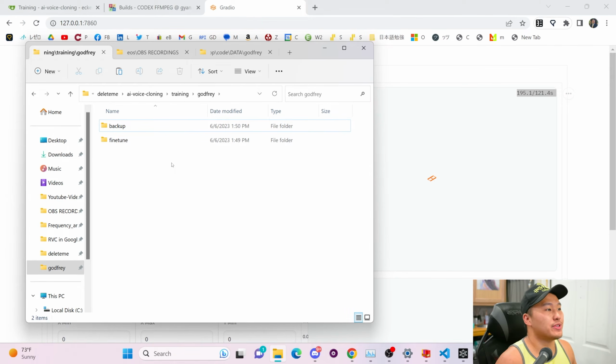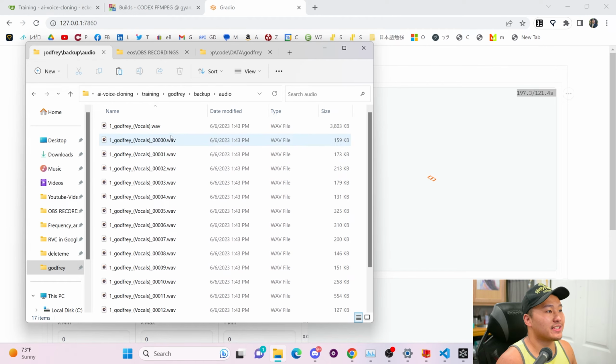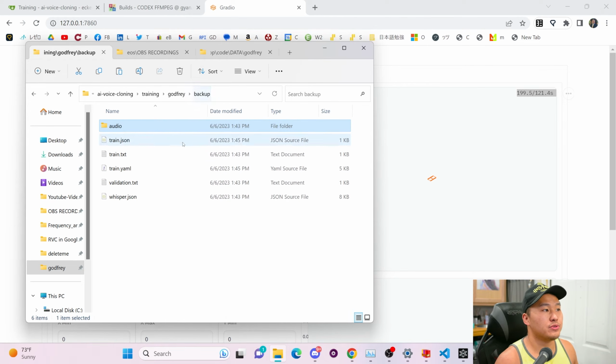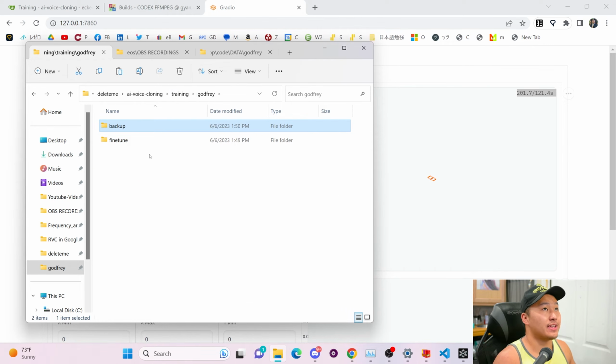The reason that I'm doing that is because all of the audio that is inside of here, it's going to use all of that audio as the samples for generating the voice, and that makes it take a long time. So it's going to take forever to compute your latents. Make sure you put those into a backup folder.